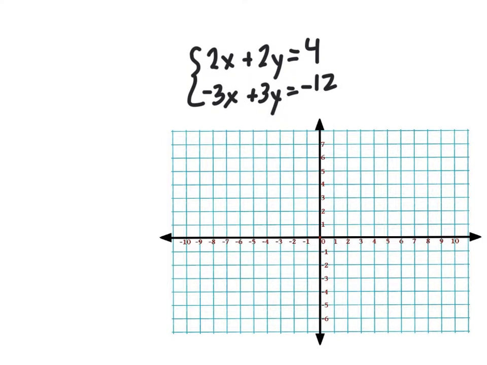One way to solve a system of equations is to graph the two linear functions and see where they cross. Here we have two equations given in standard form, and one thing we like to do when we have equations in standard form is we like to graph them using the intercepts. So what I'm going to do is use red to graph the top linear function and blue to graph the bottom one.